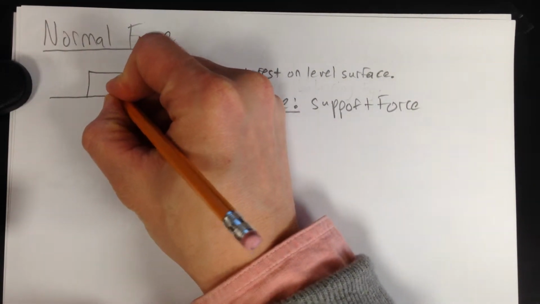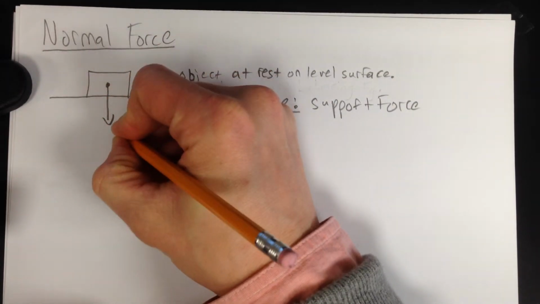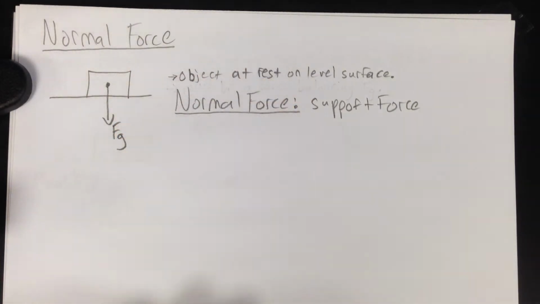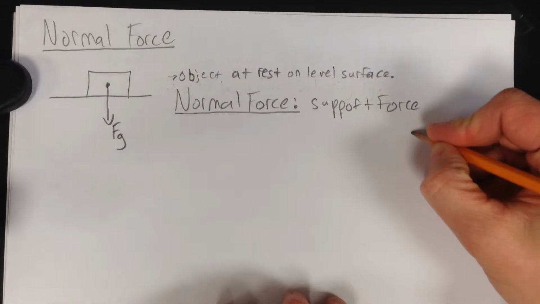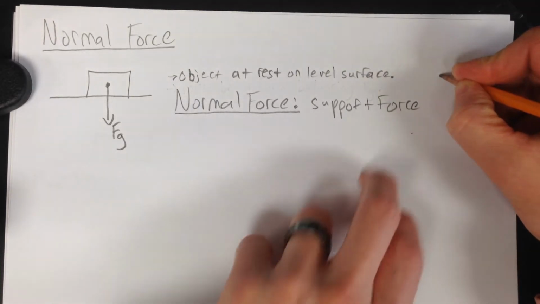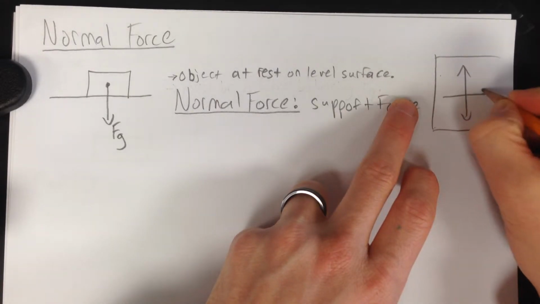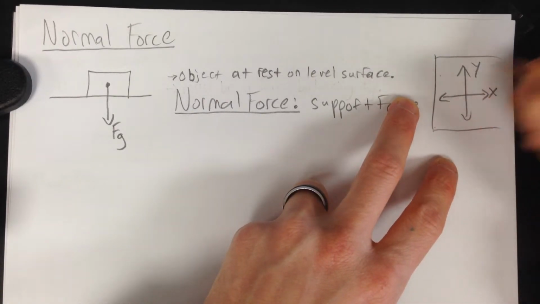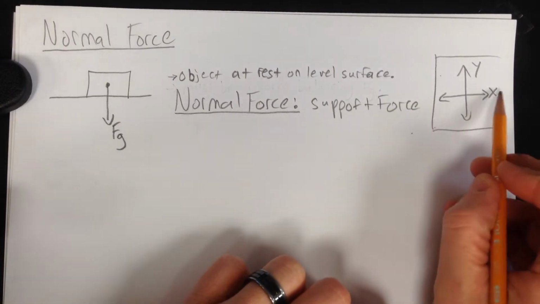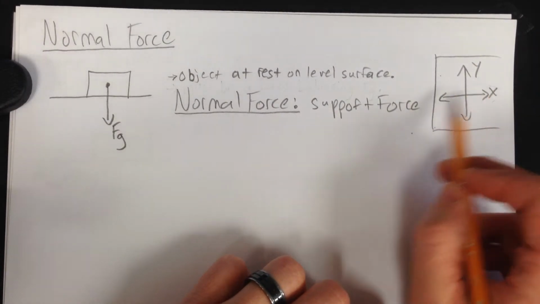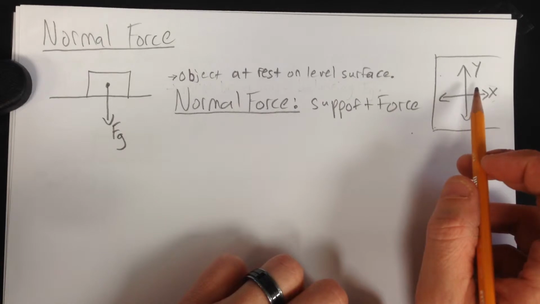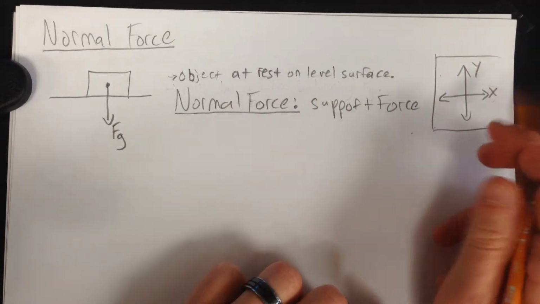Well, we know gravity, because it's on Earth. Anytime you're on Earth or some planet, you've got gravity pulling you down. So we're going to draw Fg down. You notice we're starting to draw forces now in the Y direction. I'm going to break out the axes right over here real quick. There is on our world an X and a Y axis on everything. We were using Newton's second law previously in the X direction, and now we're going to start to apply it to the Y, and eventually we'll do both at the same time.